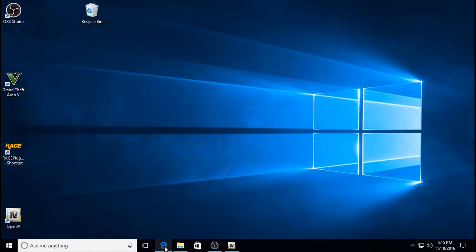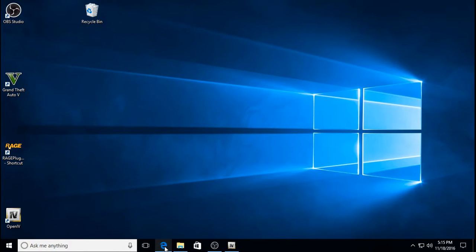Just as I promised, here is your step-by-step tutorial on how to install real cars into your game. The first step is to find the correct GTA V folder in your computer that has all the complete program files and permissions, and if you want, you can create a desktop shortcut like I did.